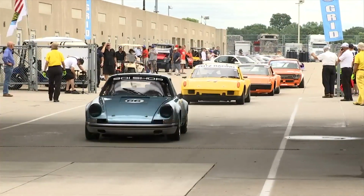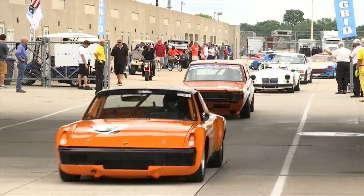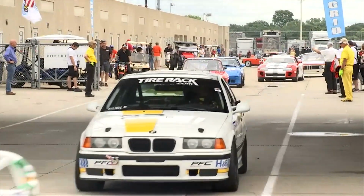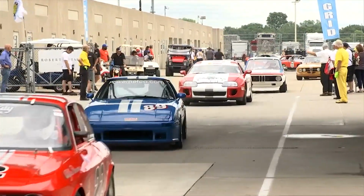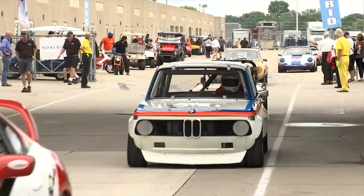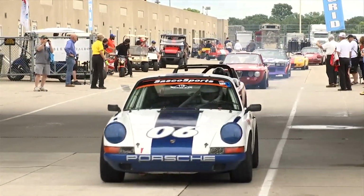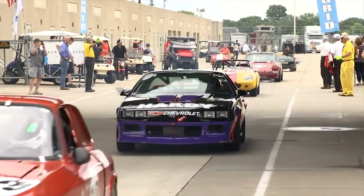It is the one of Walker in the BMW CSL and the 66 of Tom Clark in the Porsche 911 on the front row. Pair of Porsche 914 six-cylinders on row two, the 71 of Tom Breest, the 3A of Jim Lenahan. Row three, the 51 of Taz Harvey in the Datsun 510, and the second BMW 3.0 CSL, number three, Bill Glavin. Fourth row, 26, Kent Prather in a BMW M3, and the Datsun 240s, Kent Prather in the MGA, the 32 of Kevin Rubel in the BMW M3.